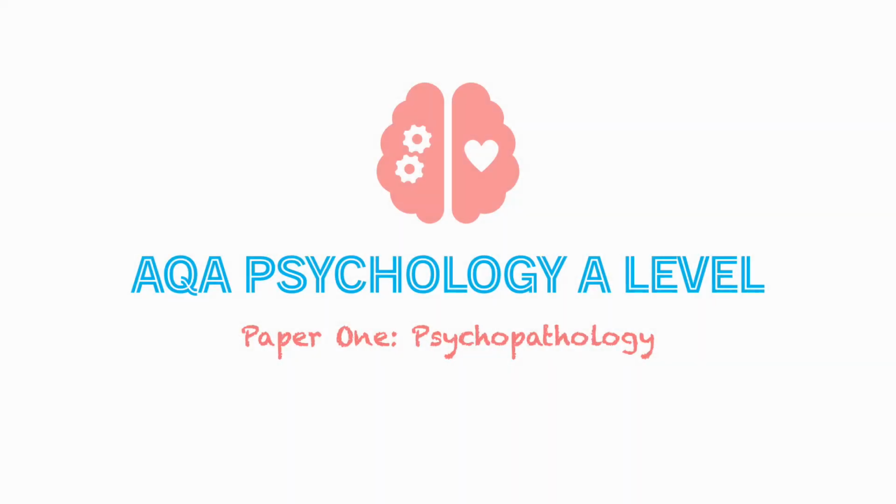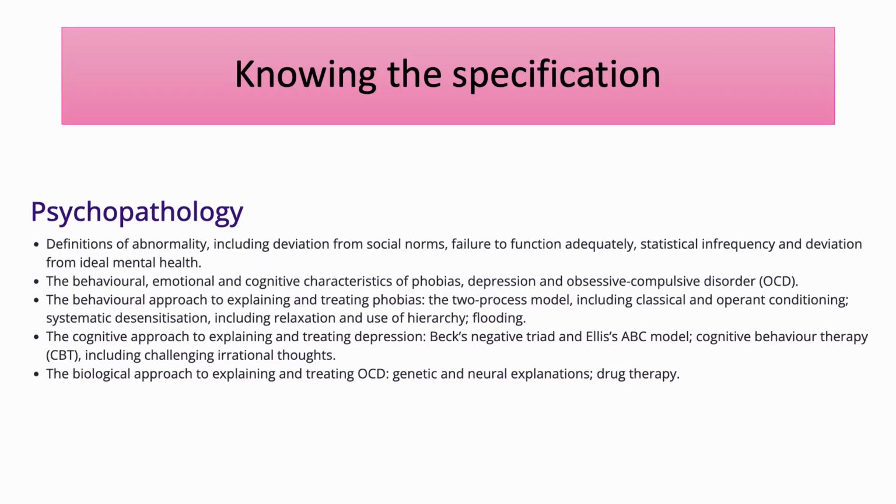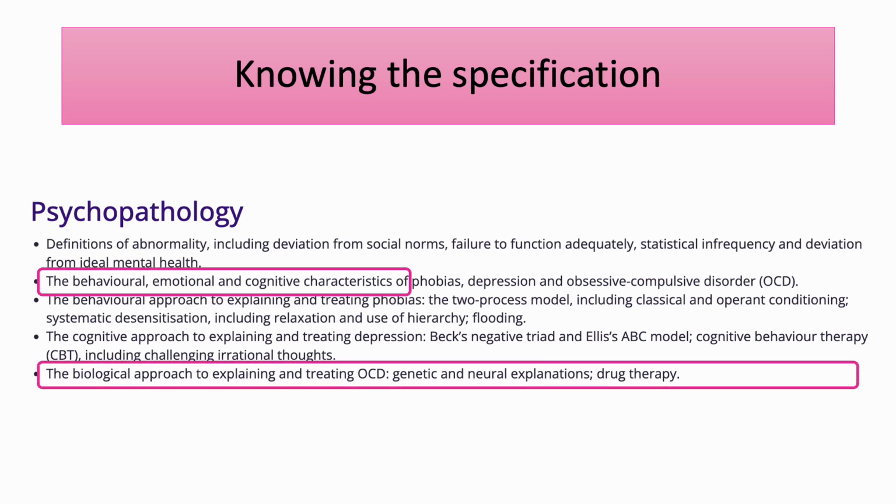This is an AQA Psychology A-level revision video for the paper 1 topic of psychopathology with a specific focus on OCD. So let's have a look at where OCD sits in the bigger picture according to the specification. You are expected to know the behavioural, emotional and cognitive characteristics of obsessive compulsive disorder, OCD, as well as the biological approach to explaining and treating OCD.